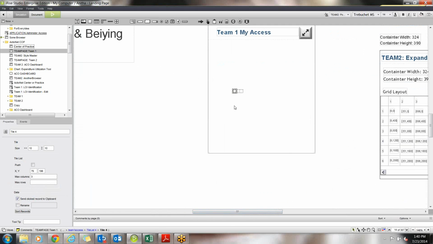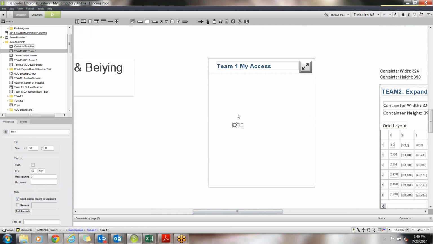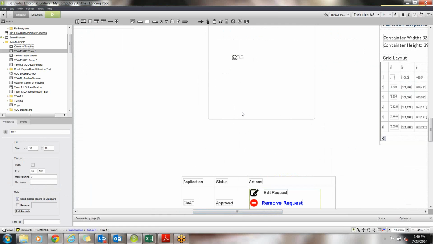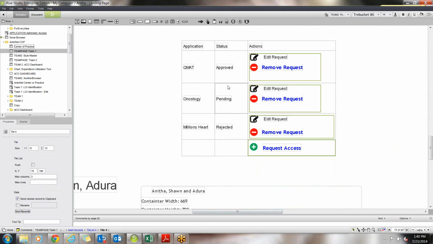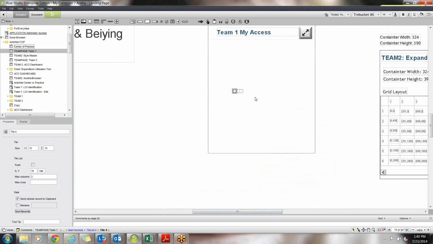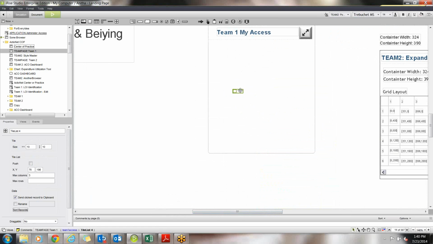This is where I'm supposed to work, right? Yep, inside this container for Manica and Beijing. We need to figure out how to make this table small enough to fit in here. This looks like you've created a tile list there.